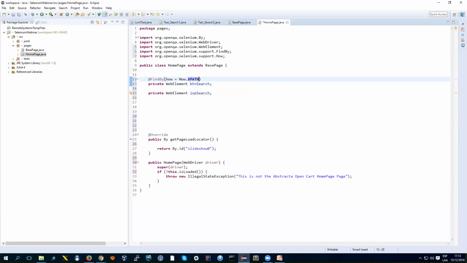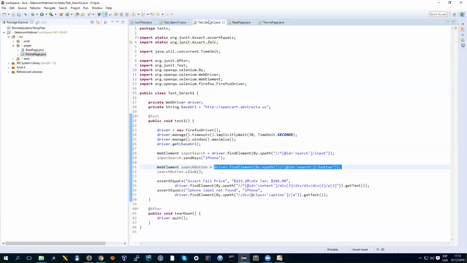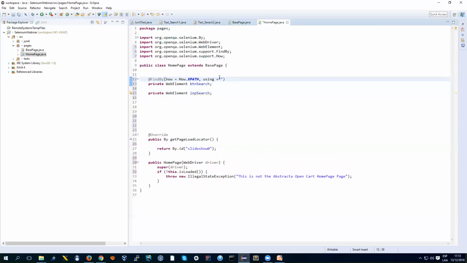And then we must find it. How do we find it? The btn search we already did in the previous script, it is this. So I will copy it and take it to my home page. The same I have to do for my input.